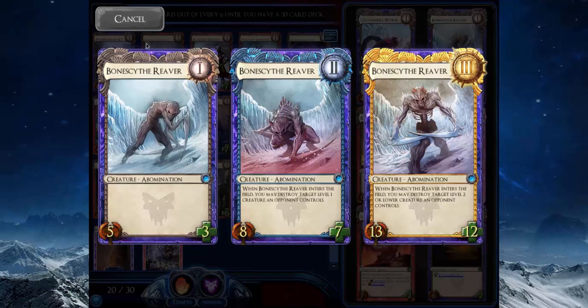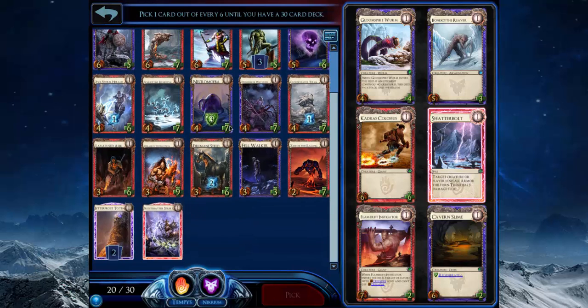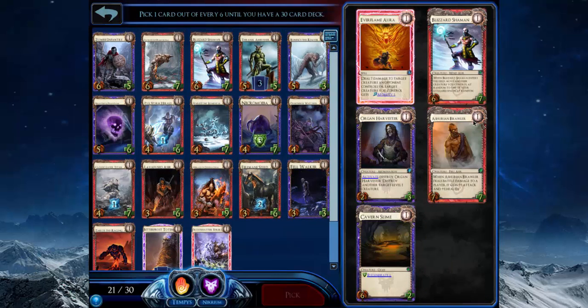But if you're on the draw, it's kind of bad because it's so small. It still does that, it's just not nearly as effective because you don't have the tempo from playing your level 2 cards first. So you kind of get behind playing it. But since it's really good if you're on the play, it has a higher upside than Shatterbolt, which is good anyway. And Everflame Aura is a decent removal spell.